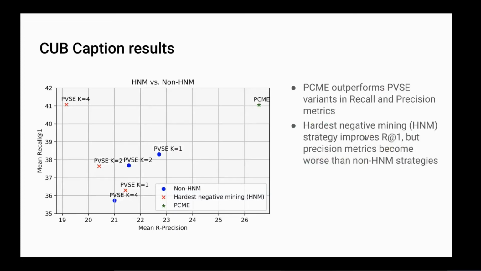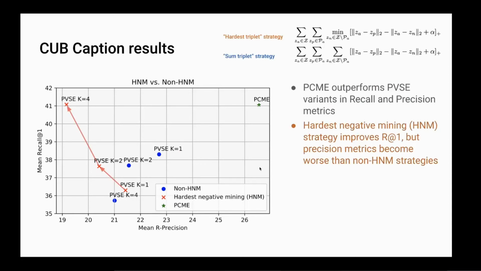And also this is the result from COCO Caption that I showed you before. One interesting thing is that PVSE is utilizing hard negative triplet mining. By increasing K, which is a kind of hyperparameter of this method, whenever you increase K, the recall is improved, but at the same time the precision score is decreased. So it means that maybe the previous methods are too much focused on recall, but they don't treat the global ranking or the precision scores.